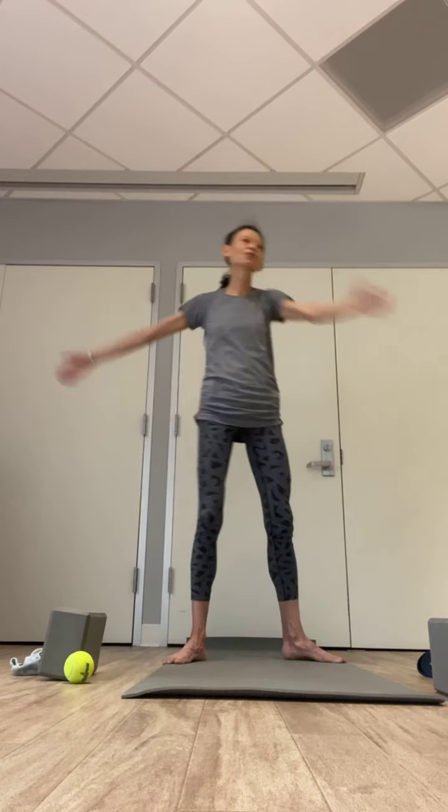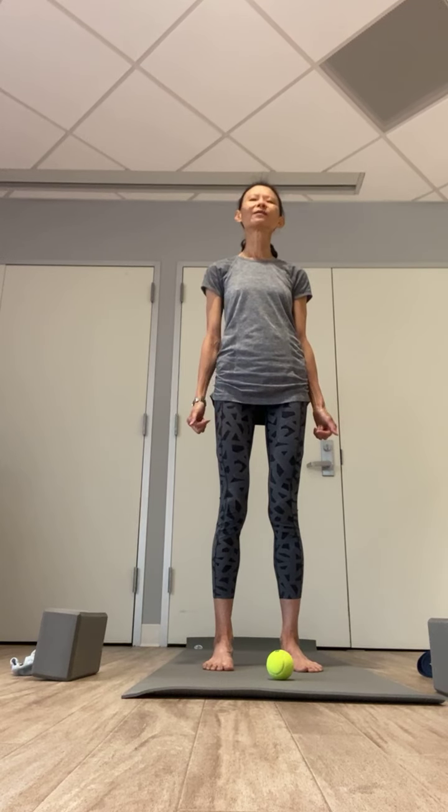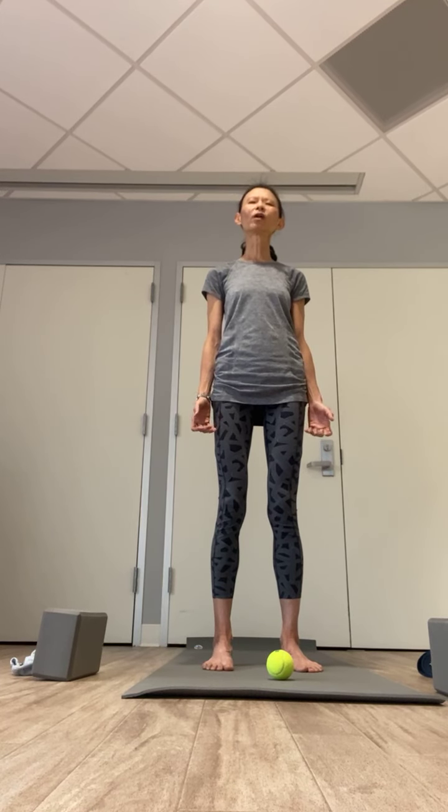When you're ready, open up your legs wide, stretching side to side, twisting as you release all the tension in your body and get ready for our balance pose. Before we do the balance pose, you're going to come back to grab the tennis ball again. Before you do anything with the tennis ball, stand first and begin to notice how your feet connect down toward the floor. Do you feel the weight more toward the front of the toe or more toward the back of the heel? Are you rolling in toward your arch, with the arch collapsing? Are you pressing more toward the outside edge of your foot? There's no right or wrong way — just observing.